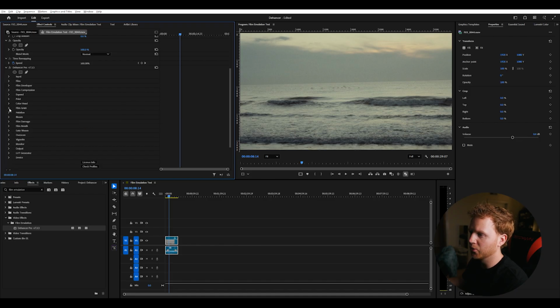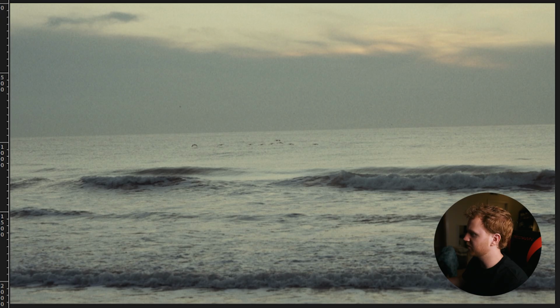Next, we're going to go to bloom. We're gonna enable it just to show you what it looks like right off the bat. And it's just making your darks a little bit lighter, a little bit smoother, a little bit creamier. Let's go ahead and change this to 65. And there it is at 8mm.